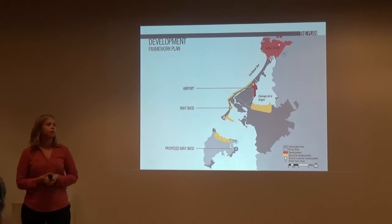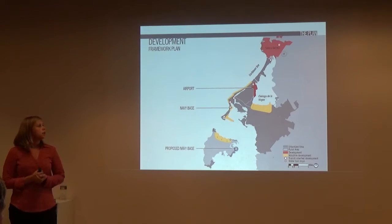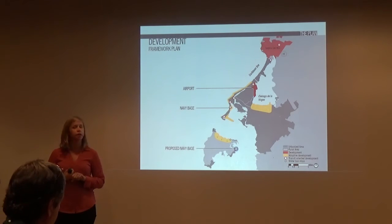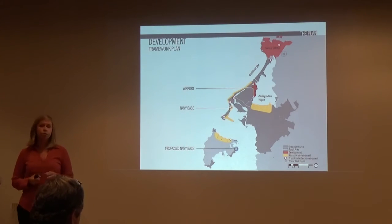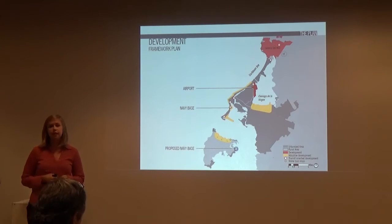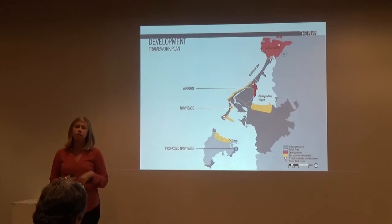So our development framework really focuses on these protected areas and connecting to existing and new transit lines that we're going to propose. Two of the main tenets of our development framework are the northward movement of the airport and the transition of the Navy base that's currently on Boca Grande, which is a hub of tourism, to Tierra. This is currently proposed by the city, to move the naval base. It hasn't happened yet, but it's potentially in the works. Moving this would free up some land on Boca Grande, which with our adaptive and protective measures will be of higher economic value.